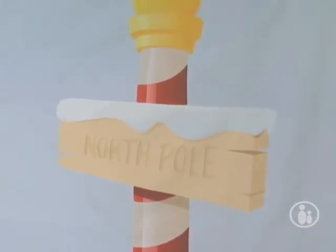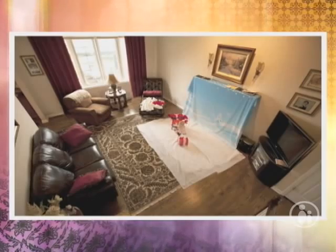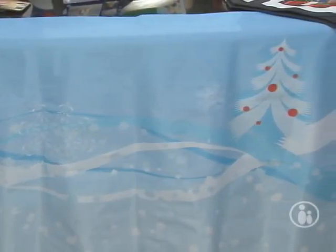Now, backgrounds are a great idea. You actually have brought some with you today. I'm standing in front of the North Pole here. Right. You can rent these to give your pictures that special flair. You can really add a lot of pizzazz to your holiday photos just by renting these backdrops. You can rent them for like $29 for the week and add some real interest to all your images. So it's not just the regular wall photo. You can add North Pole, Santa Claus, whatever it is. We have another one down in the front here. What a great idea to make a special photo that you can send out.